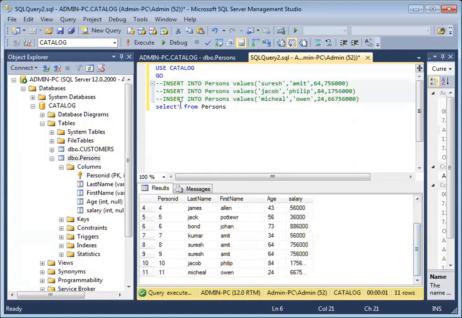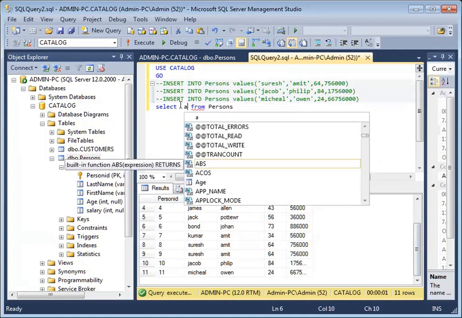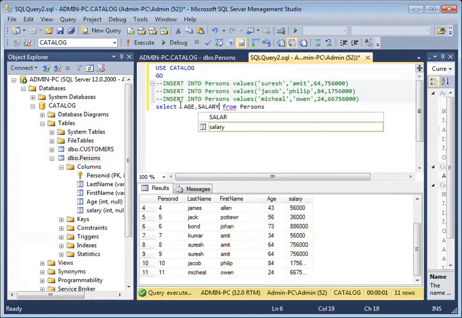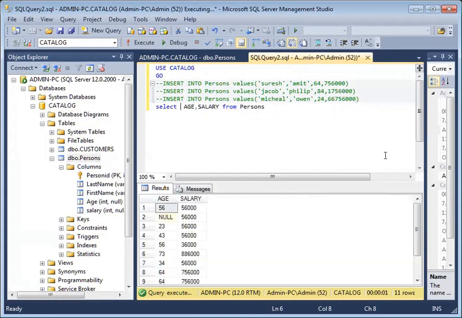Now, if you go for a selective choice of the fields, we can take selective field names also, just like age and salary. That is also possible. From persons, so it has come up.